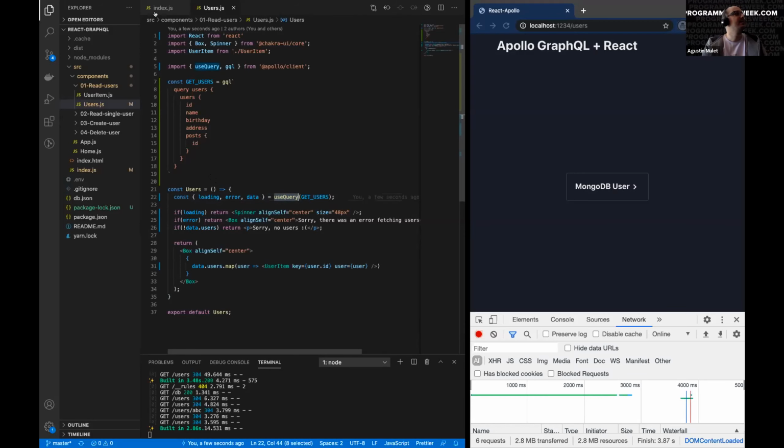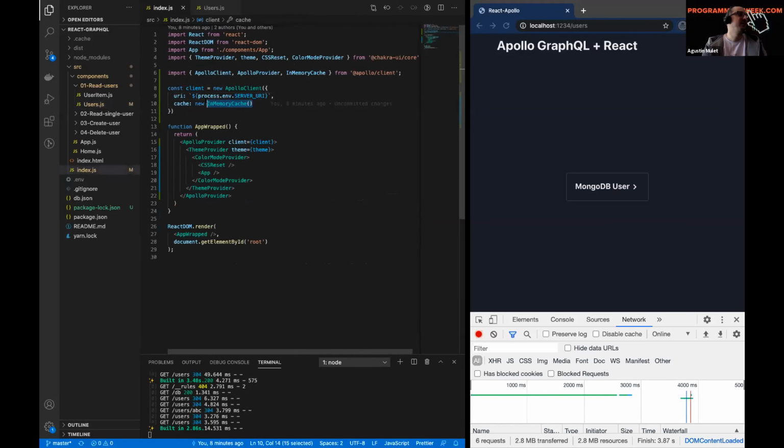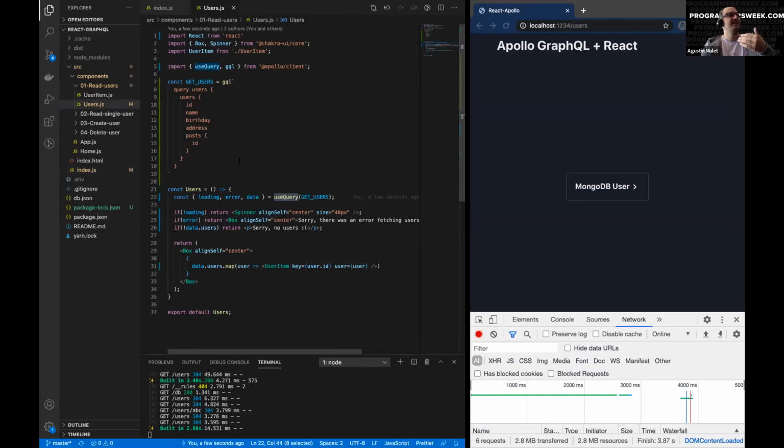And this is already using a cache to put these things and not query every time that we enter the users. If it can get the data from the cache, we take it from there. And if not, we're going to see after this how to update the cache.